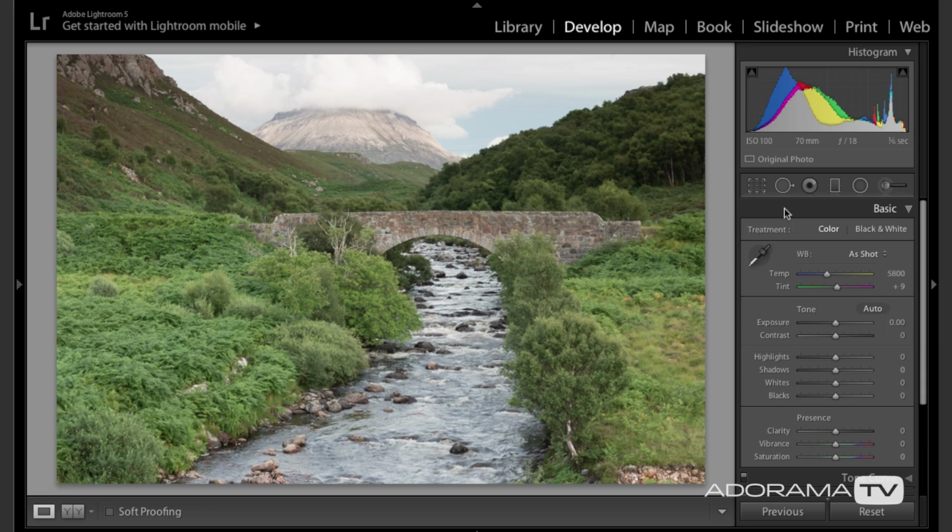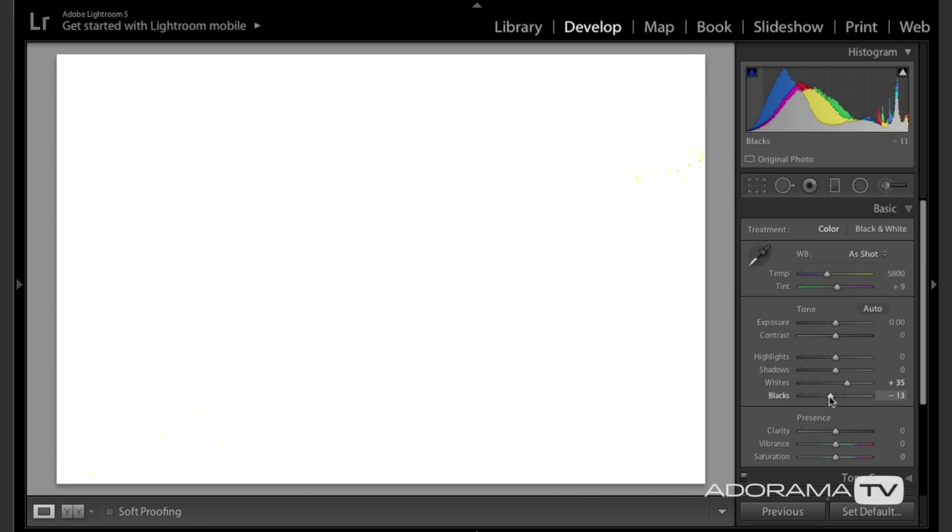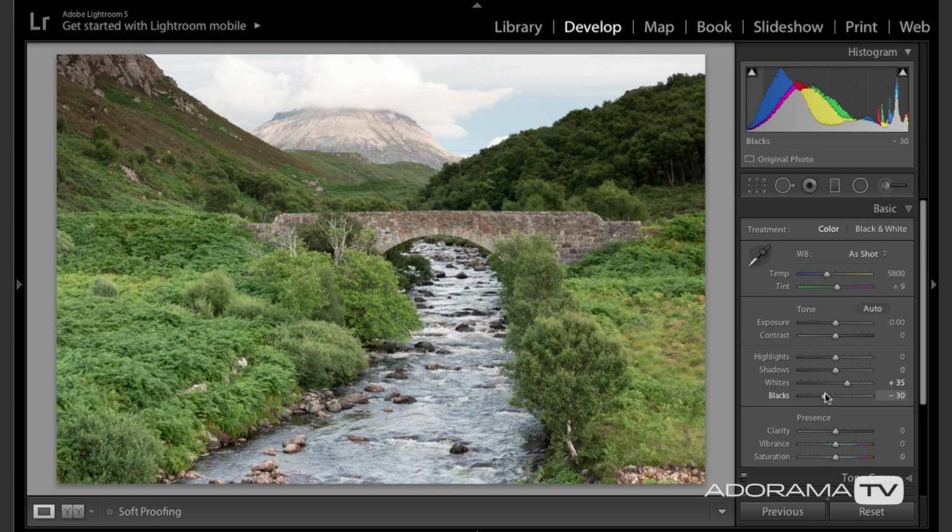Back to the basics, and we're going to find the white point first, as we normally do, and then the black point as well. Might just add a little bit of extra in the black just to darken up a little smidge. And then from there, I'm going to bump the contrast up a smidge, 10, 15. I'm going to bring the highlight slider down quite a bit. You can already see the sky starting to change up here. You can start to see the blue coming out. You can see the cloud being much more delineated than it was before. So it's already starting to work.